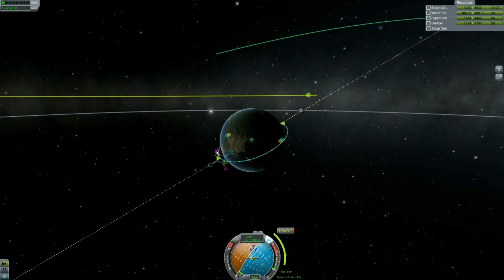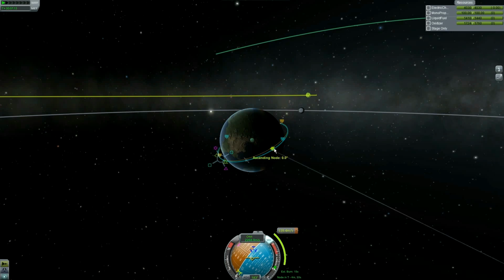Let's use a maneuver node here. Yeah, that's making those lower. So let's drag this down. We want to get our nodes here as close to 0 as possible, which is basically there. Okay, and it's not a bad burn. It's 128 meters per second. This guy can handle that.